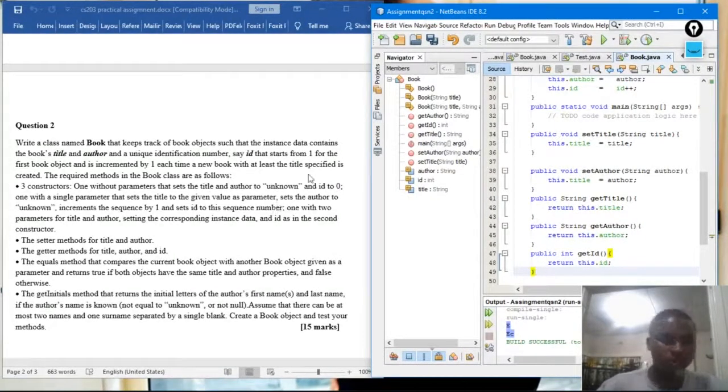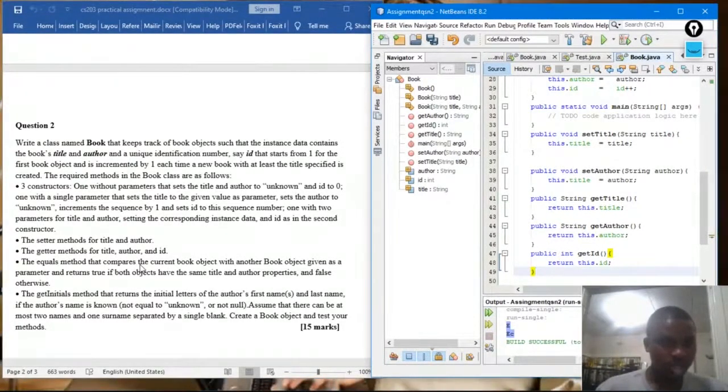Which means this method is going to take only one parameter, an object of book, and we compare it with the current book. We compare their title and their author, and if they are equal, it must return true, and if they are not equal, it returns false.